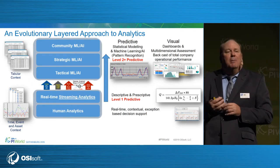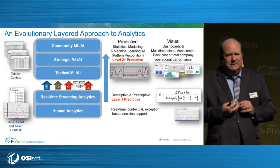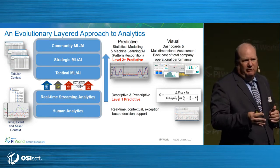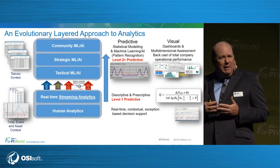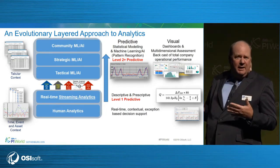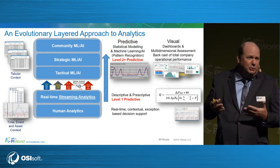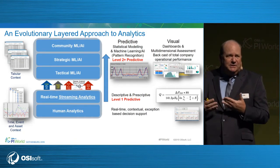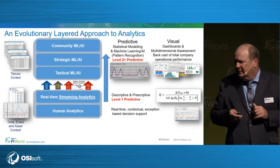Maybe your commercial operations data. Maybe being able to do a backcast analysis to see how operations really performed against our forward gas positions or forward power sales or forward power purchases. Are we really in line? And kind of creating a circular improvement process to make sure that's in tune. Well, you can do that type of analysis more often now. You can do a wider analysis and a deeper analysis.